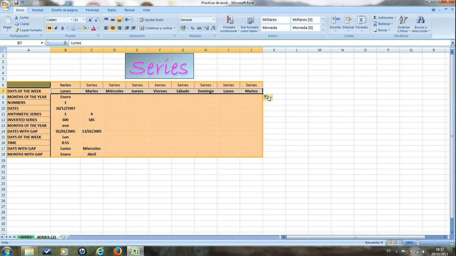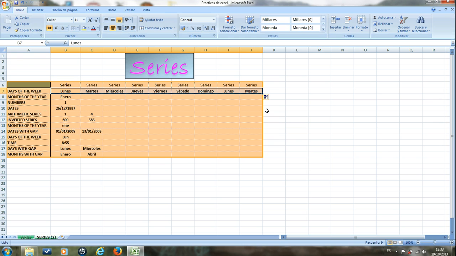Have a look at the first two. The first one, if we select it, will copy the content of the first cells into all the others. The second one, if we select it, will refill the content of each cell with the next member of the series, increasing one member of the series per cell. That's it. A very easy way to complete series like those which are shown in the exercise.